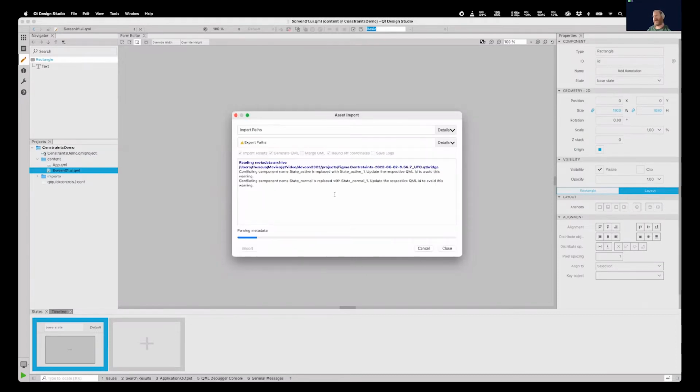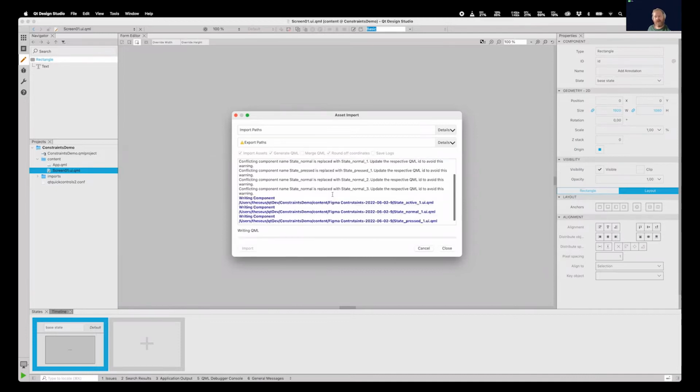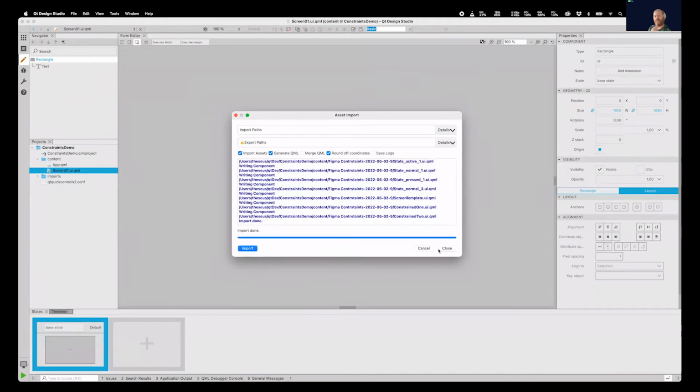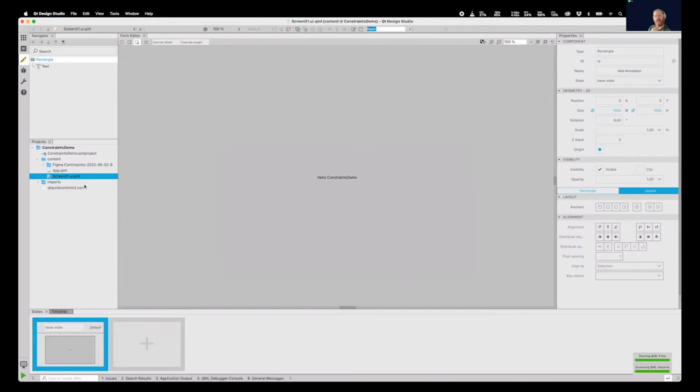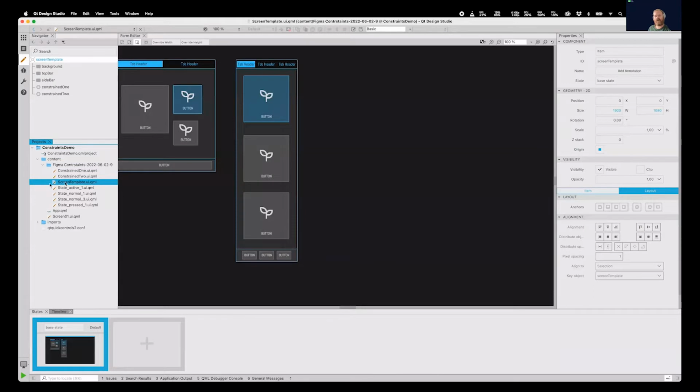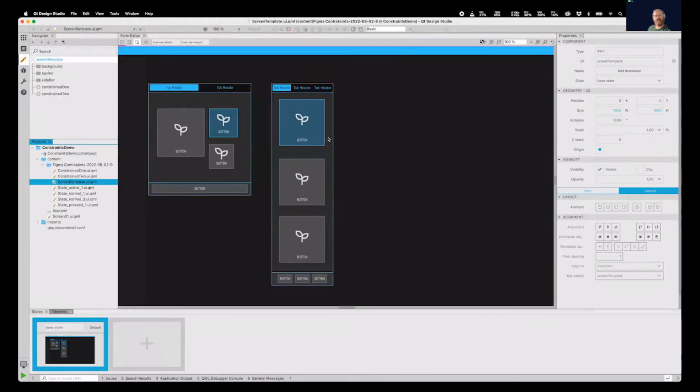It now has to parse all that QML data and write the components itself. This takes a minute or less, perhaps, depending on the complexity of your files. You see there, it's writing these components. And when we close that, we'll go inside the folder that it's generated. We'll go to that screen, and you can see that we have those 2 components from Figma with those constraints converted into anchors, creating responsive UI elements directly from that Figma design itself.